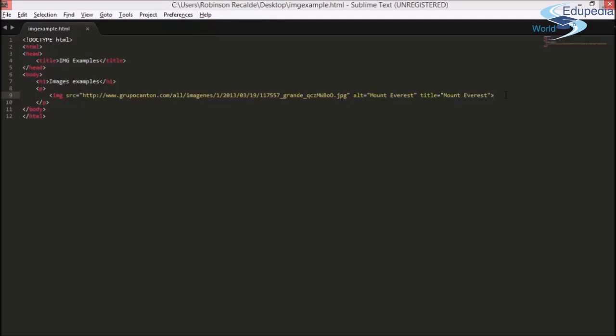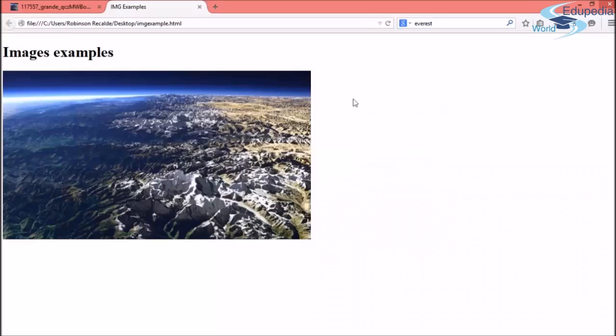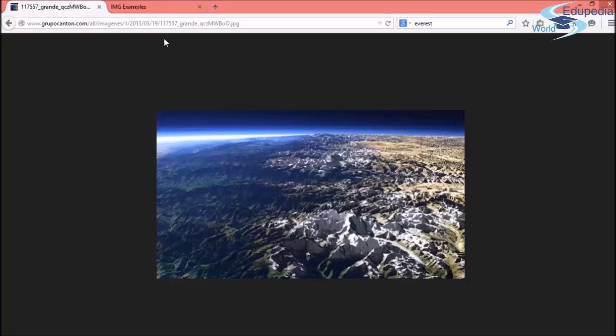In the first way, we can use style as an attribute. Remember that all sizes in images are expressed in pixels. So in this case, what we need to do is the following. First, let me see what the width and height of the image are.